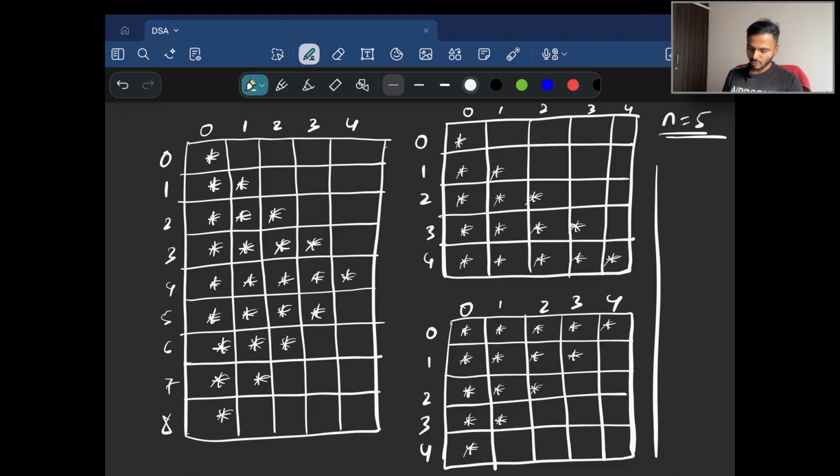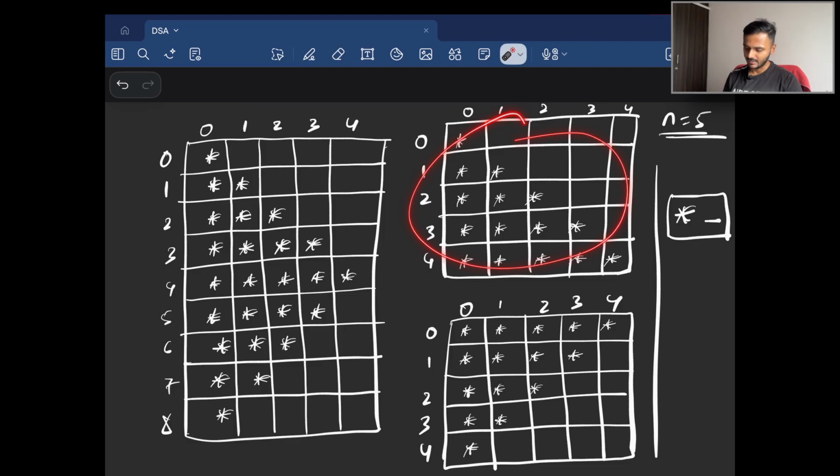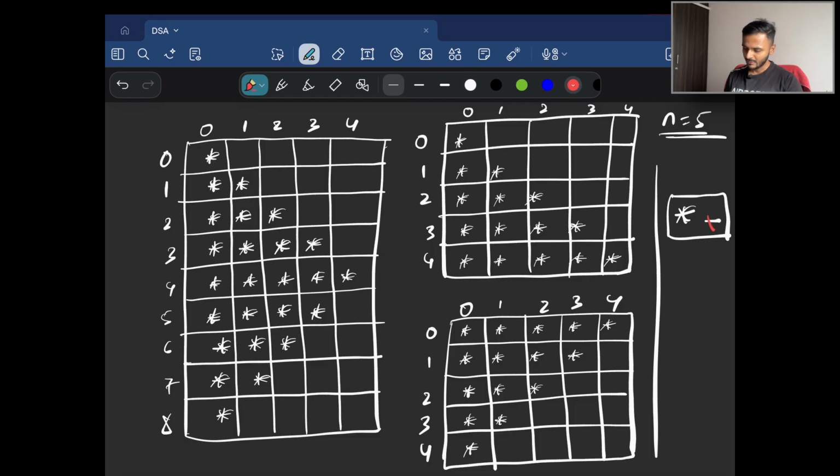How? When we go to the code, you would see that we have printed an asterisk and a space. That is how we got this pattern and this pattern as well. Now, to remove that space, we will just have to not print the space, right? So this space thing can be handled very easily.